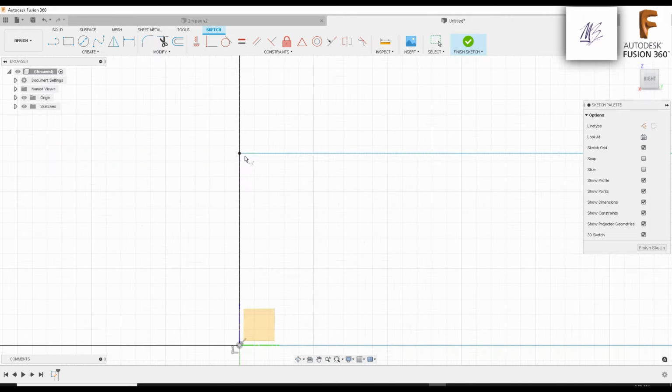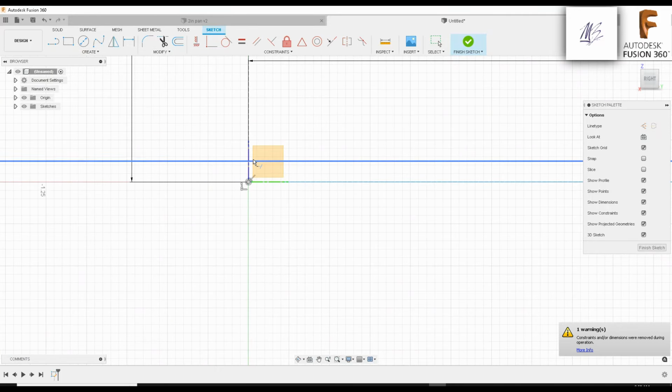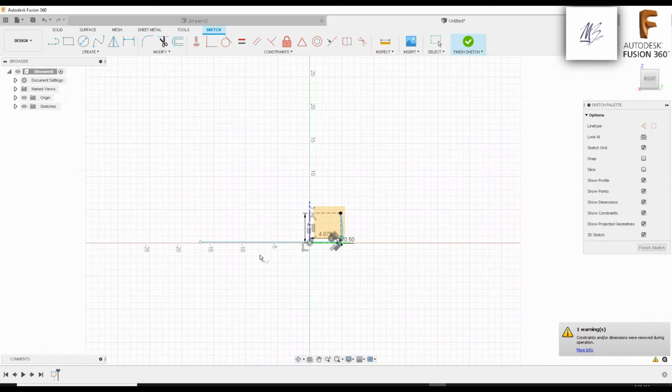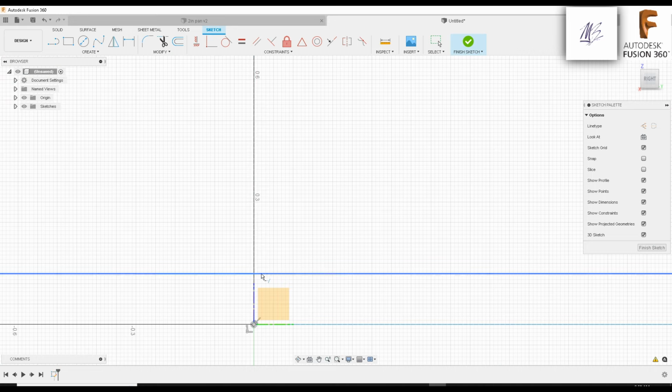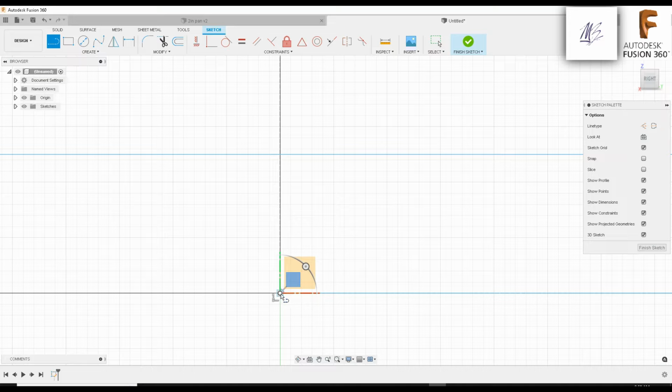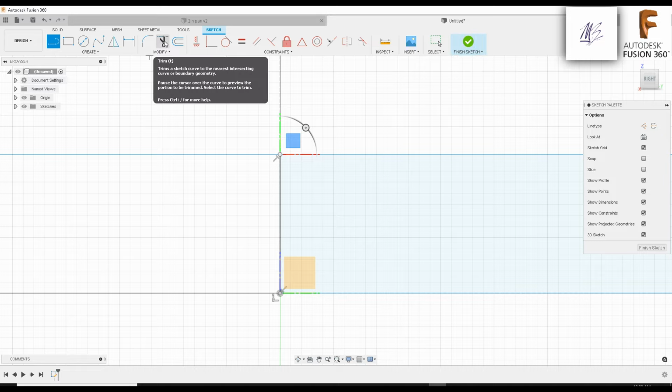Now it extended. Now this is just to make sure that we create an intersection here. Left click line, left click the origin, kind of go up, create that intersection. So if you look, the thickness is still 0.125, which is 1/8. That's 90 degrees. Left click it and boom, you have a profile. Finish the sketch. No, wait, you don't want to finish it yet. We need to trim. Go ahead, left click, trim.